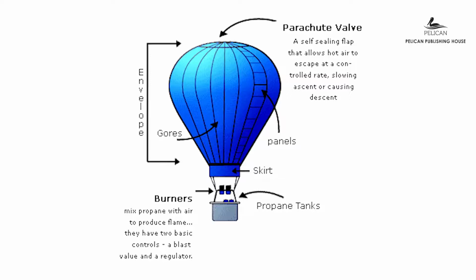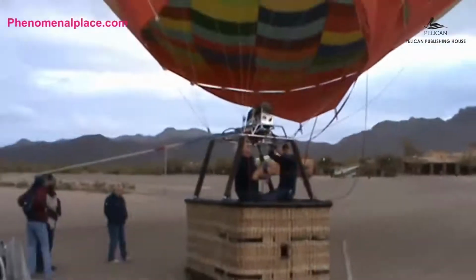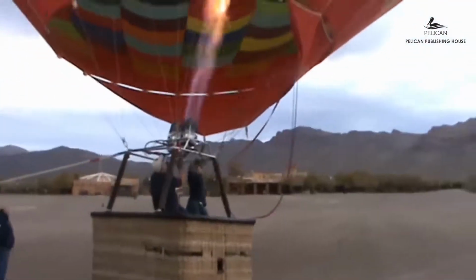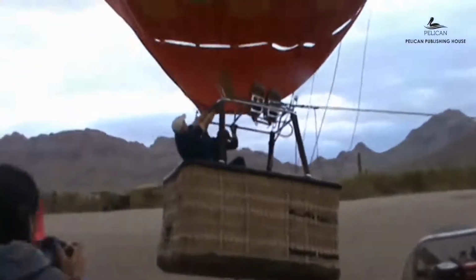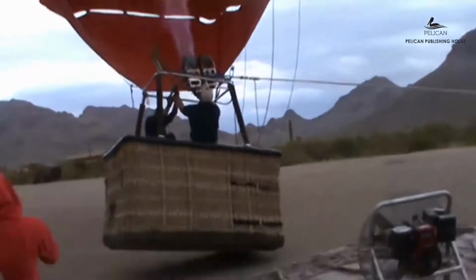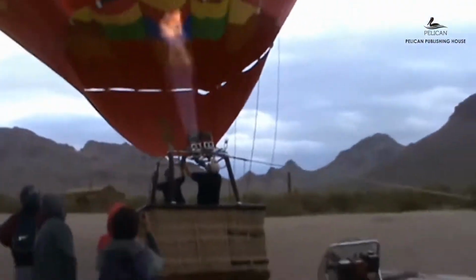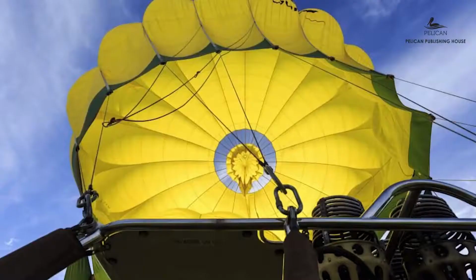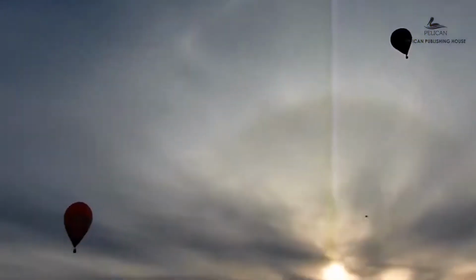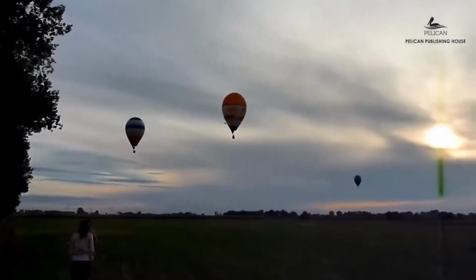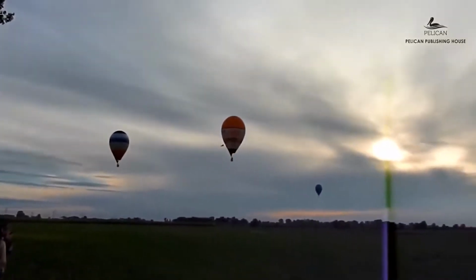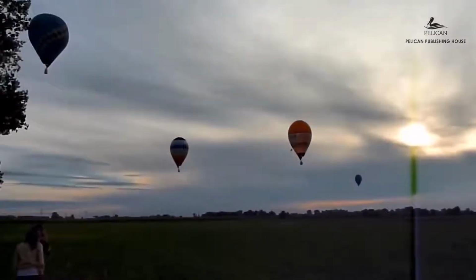In a hot air balloon, when we heat the air inside the balloon, the hot air inside the balloon rises. As the balloon rises, it pulls up the basket attached to the balloon. When you want to come down, you must open the hole in the balloon. The hot air goes out of the balloon as cool air fills the balloon. The balloon becomes heavy and it comes down.